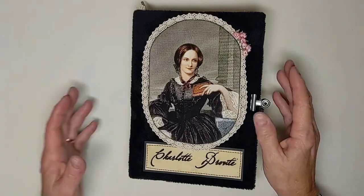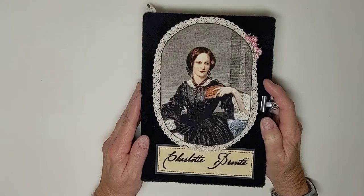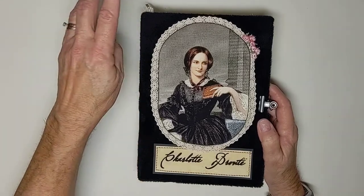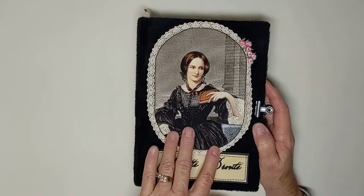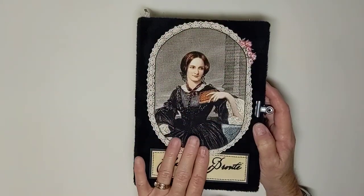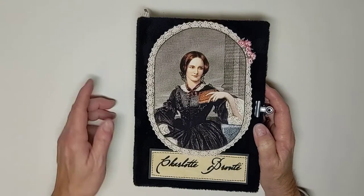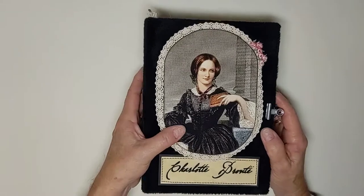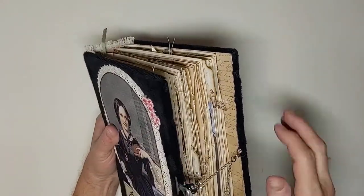I have again one of the four journals that I've been commissioned to make for a lady for her four daughters. This one is on Charlotte Brontë, which there's not a whole lot on her, so I had to really do some digging and imagining here. Her cover is eight by six with a two and a quarter inch spine. I cut out some thin corrugated cardboard and put this picture of her on the front. I added lace underneath and a couple of little ribbon roses on the corner. Down here I have just layered two pieces of card with her name on there. I've chosen to use the clip and the chain for the closure for this journal.